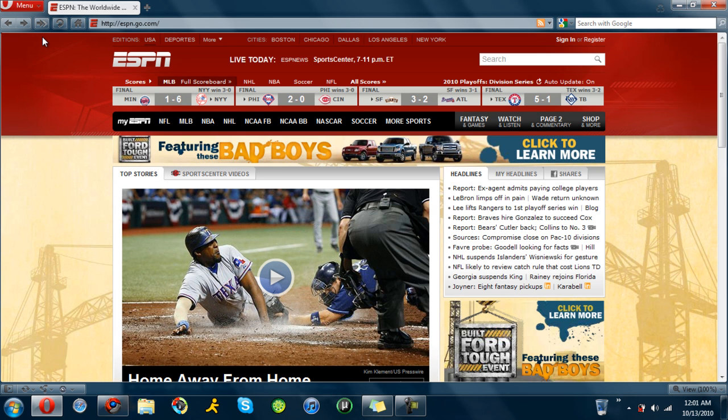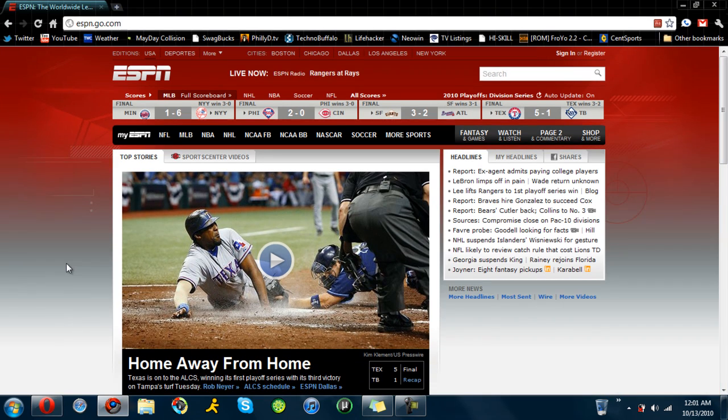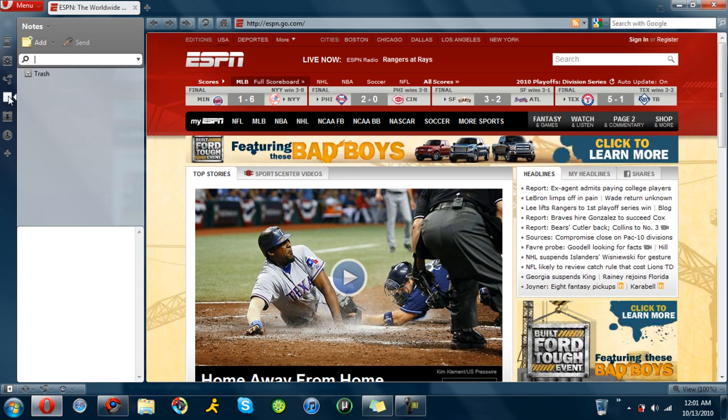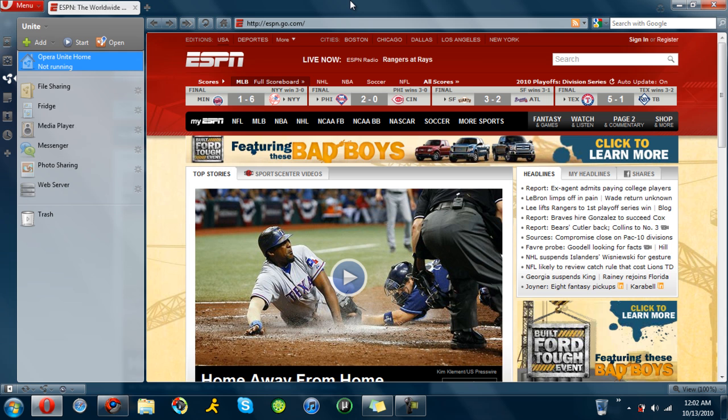Features are going to be very close too, but I think Opera takes that round just because of a tiny bit of extra features, just a couple extra features that make the difference. With the ability to change your themes, which you can do in Google Chrome, along with that you have the ability to put widgets and add all that cool stuff and make it look very nice on the side. It just makes the whole browser come together and feel very personalized, like it's yours and you can do whatever you want to it. So I think that Opera is going to take that round too. Altogether, you're going to get Opera as the winner of this browser war.